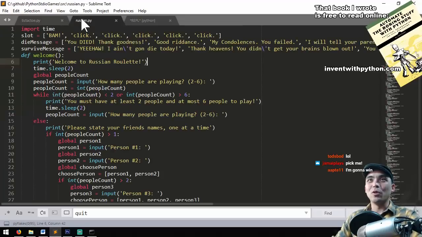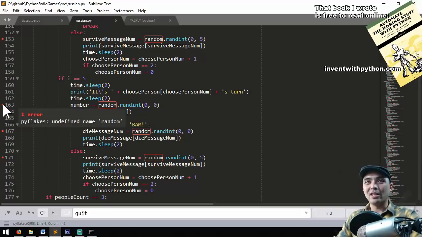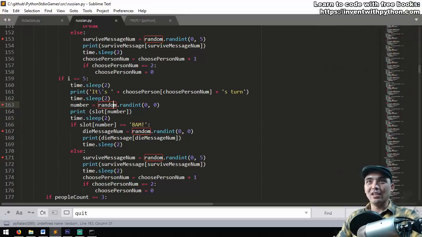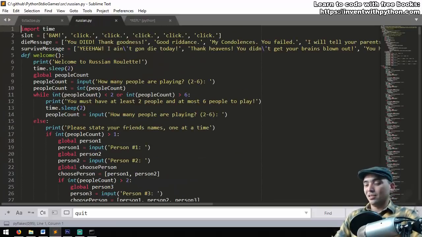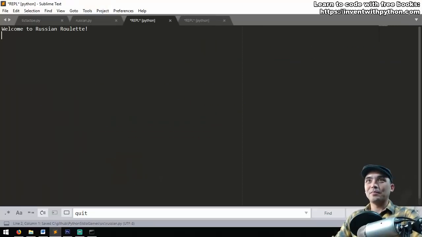This was working before. I noticed that here, first thing, whatever editor or IDE that you use, make sure it has a real-time linter. A linter will point out any problems in your code. For example, right here, it's complaining that we use the random module, but we never actually import it. If you pay attention to that, you can often find a lot of bugs in your program before actually having to run the program and then finding the bug. So let's go ahead and add that.